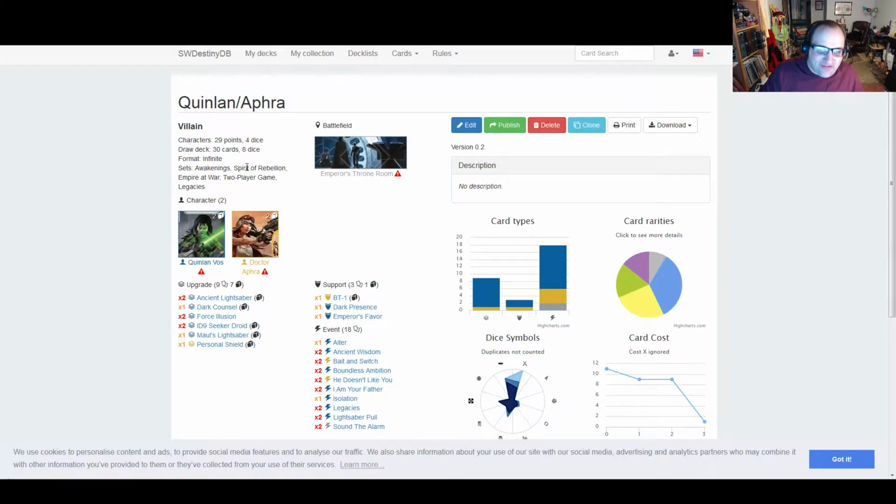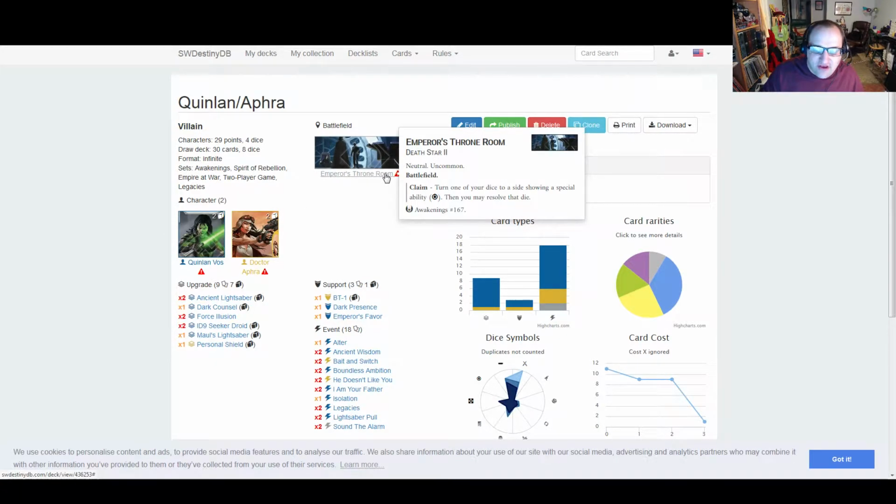So Elite Quinlan, Elite Aphra, we're running the Emperor's Throne Room. Only die in the deck that really works with a special is going to be Quinlan. I guess we are running Dark Council. We could basically do that to draw a card, but we want to use the Throne Room on Quinlan's die.